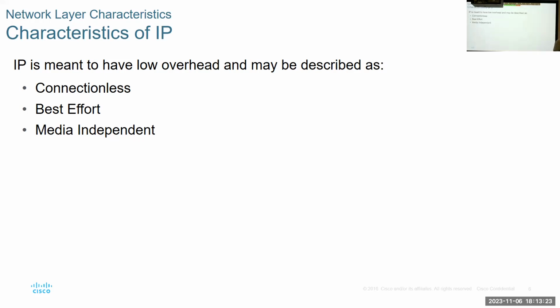And media independent simply means it'll work with any lower layer protocols. Any data link plus physical layer makes up the media. And so it'll work with Ethernet, with twisted pair, 10 megabit, 100 megabit. It'll work with 10 megabit coaxial cable. It'll work with ArcNet, 2 megabit ArcNet. It'll work with token ring. It'll work with Wi-Fi, of course. So that's what media independent means.